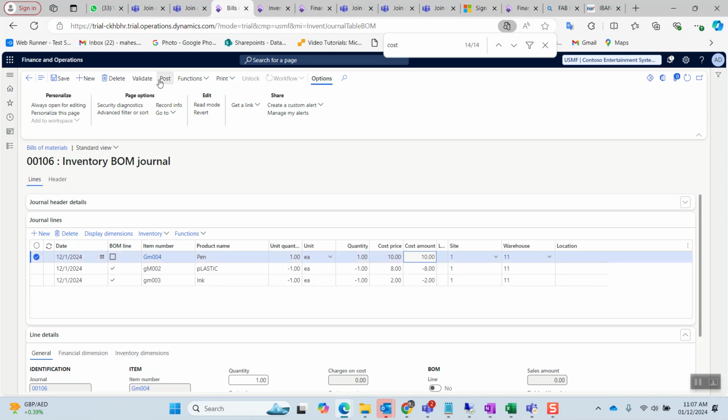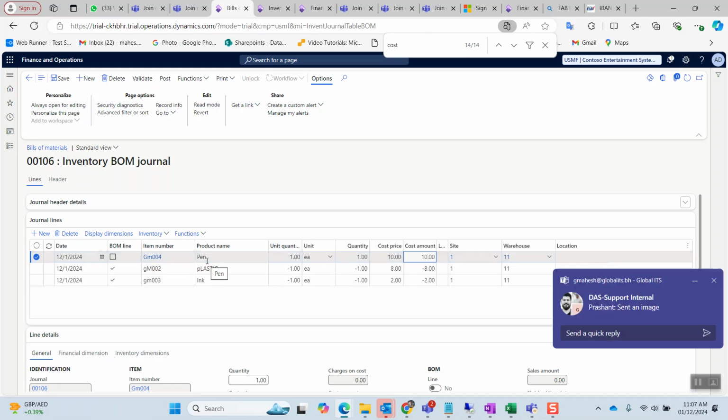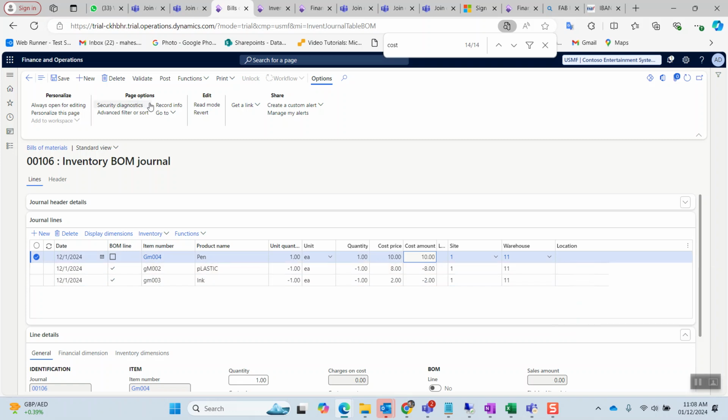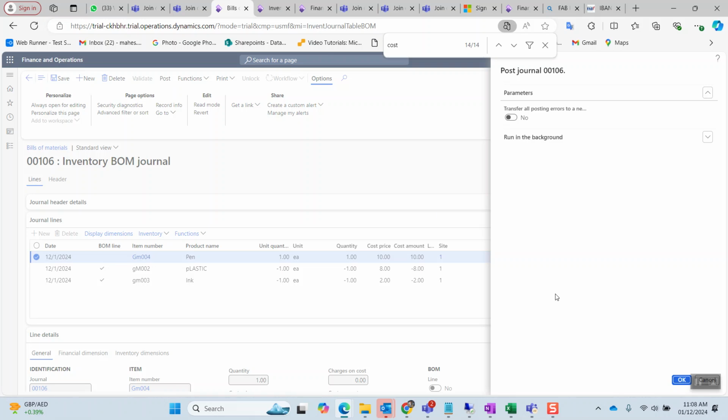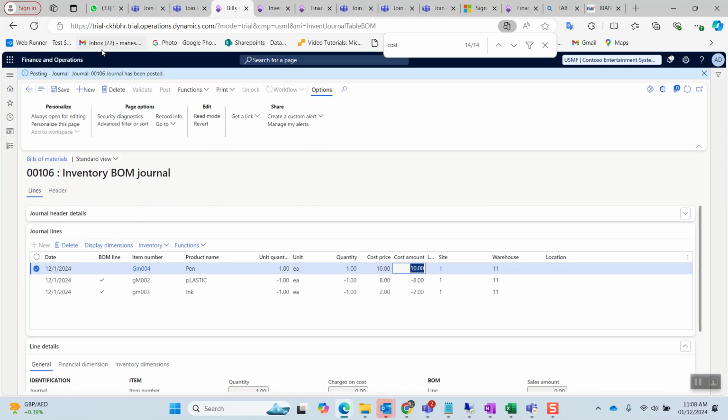Once I post this journal, for GM004 pen there will be a stock count of 1, and for these 2 products, -1 stock will be reduced. Now let me post this journal and click on yes, transfer all, and OK, journal has been posted.